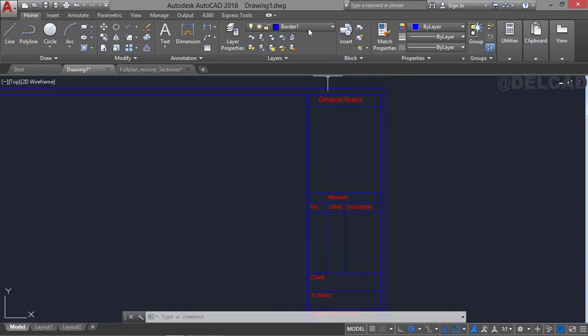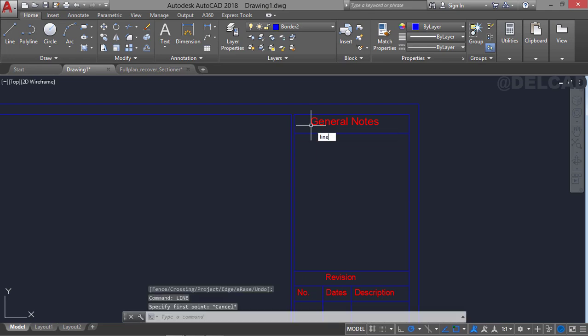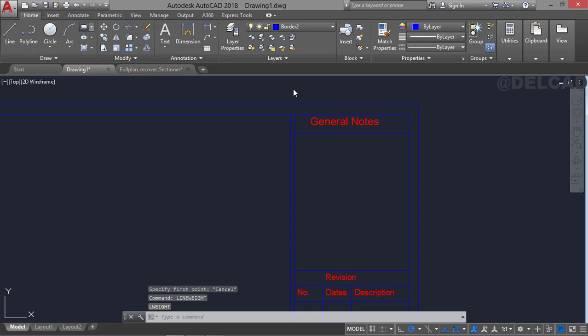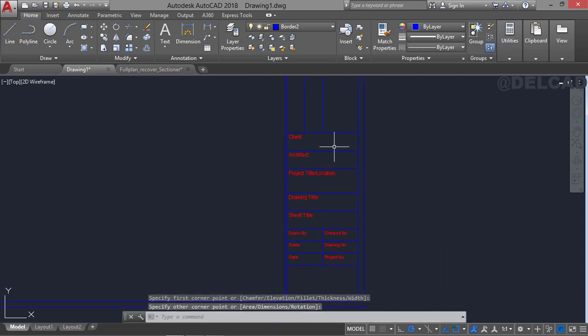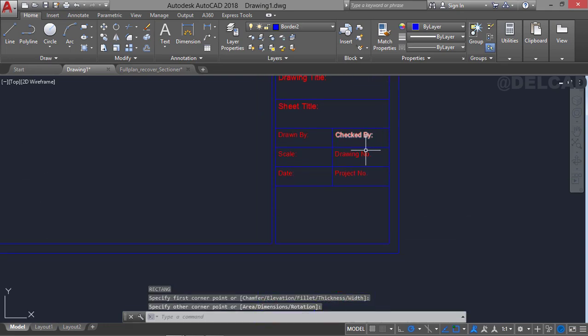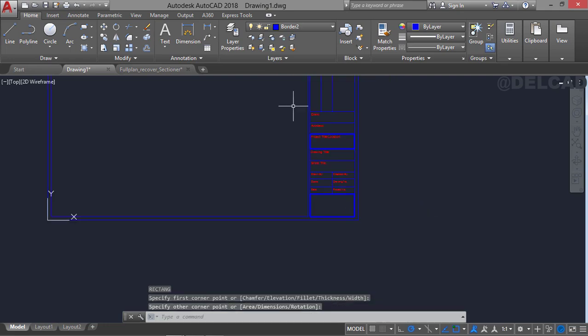For the border 2, I'm going to go over to the borders and switch over to border 2, and here I'll have to activate the line width so that we can see what we are doing. So activate display line width and click on OK, and I'll pick a rectangle tool. I'll draw a rectangle this way. I'll repeat rectangle and I'll draw another rectangle this way. I'll repeat rectangle again. I'll draw a rectangle where I'm going to place a company logo. I think something just like this is fine.